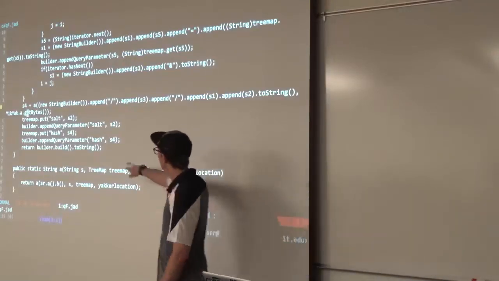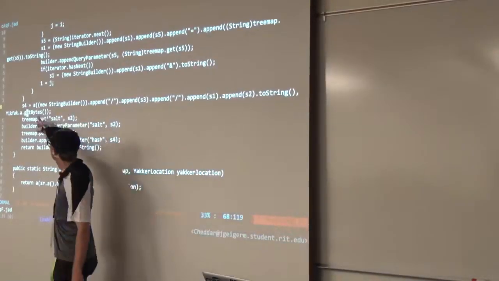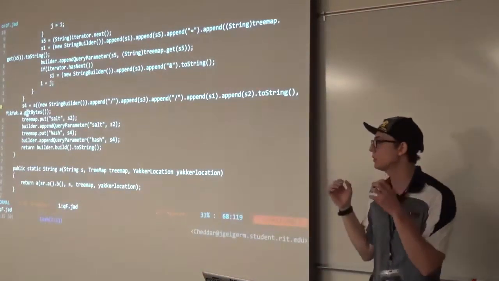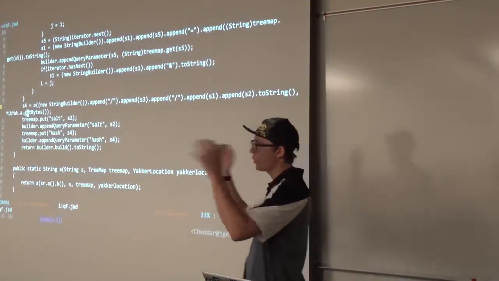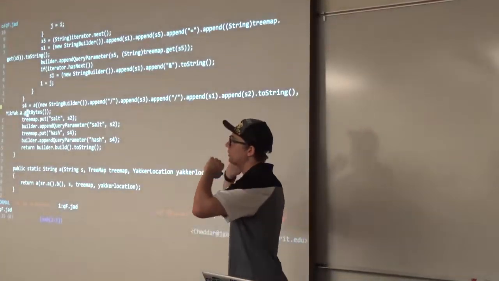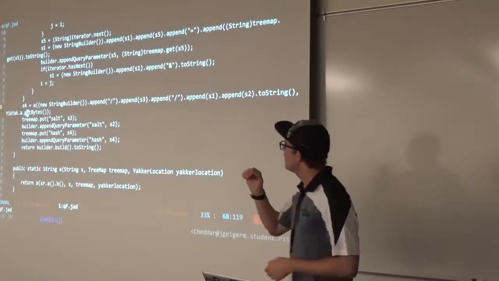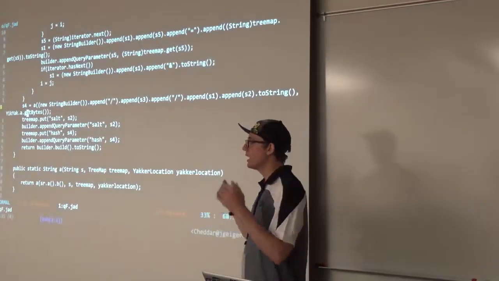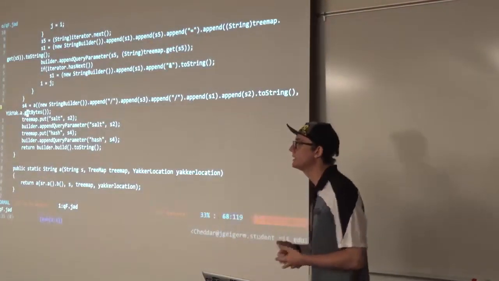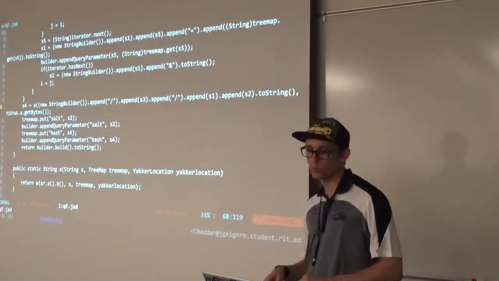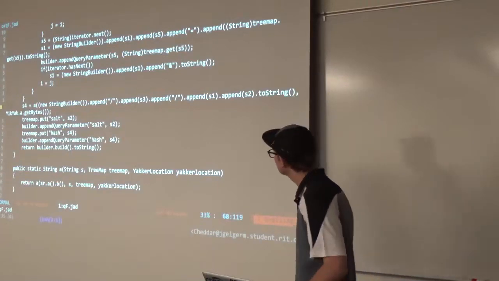S4 is being assigned from this function A, which I promise you just takes your request URI, and then takes the key, which is the API key that I was talking about, and does a keyed hash on it, HMAC SHA-1. The key is the API key, and the thing to hash is the request URI. Those will both get dumped out to the logs, so we'll see those later.